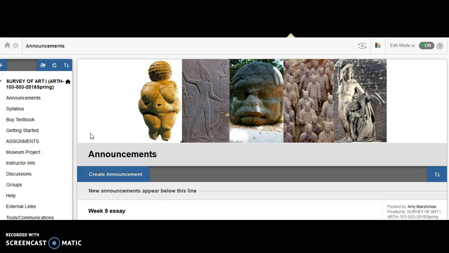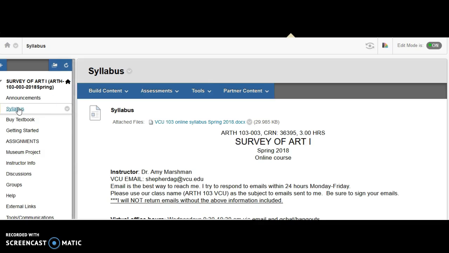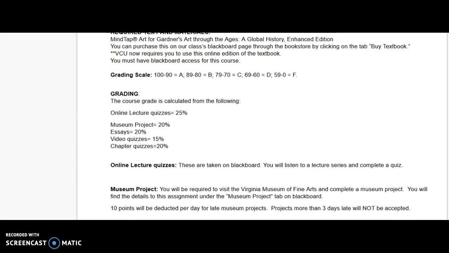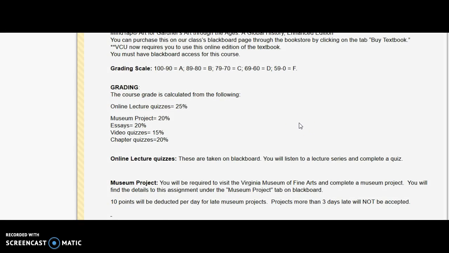This is why, especially the first time that you set it up, it's going to take some time. But after that, it's a lot easier. So if we look at my syllabus real quick, it has all the usual information, and how I grade for this class. It kind of depends on whether I'm teaching for a community college or for a university, as this class is made for VCU.